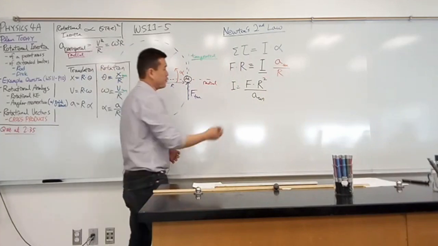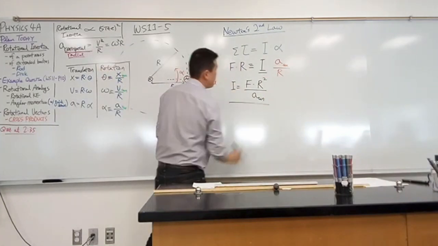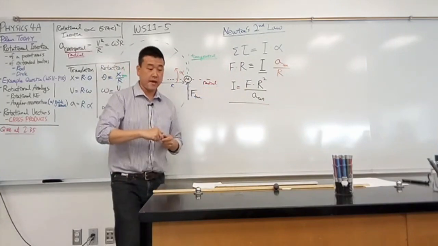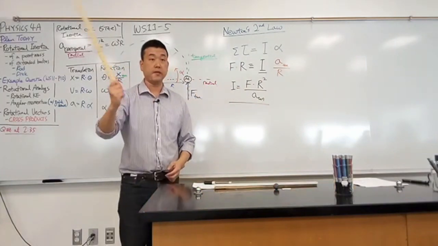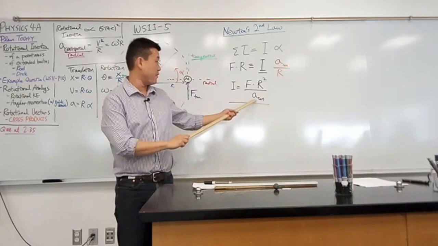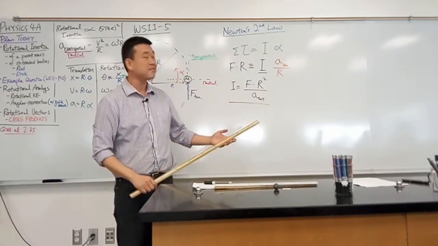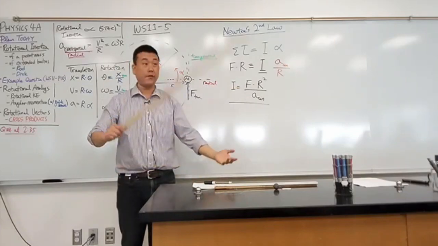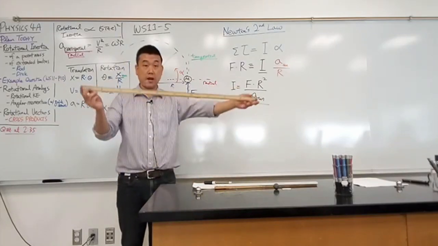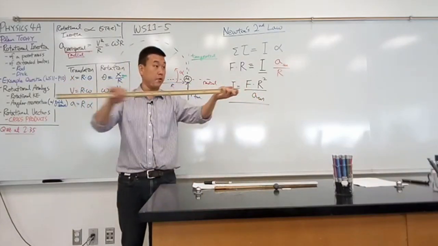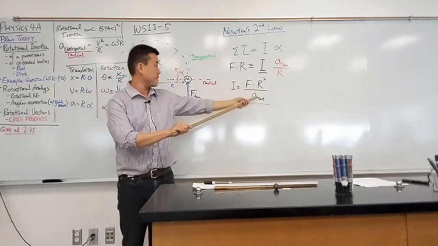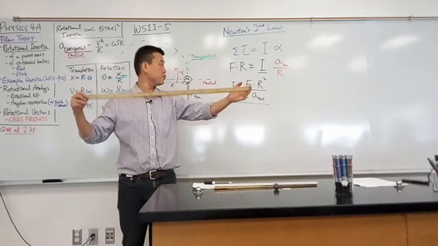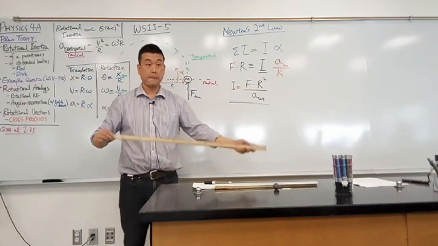Now, I don't really want to leave this in this form, because this seems to say that rotational inertia, as in how difficult it is to rotate this, depends on acceleration. And that doesn't feel right to me. In fact, if it says it depends on force, that also doesn't feel right to me, right? Because whatever the rotational inertia is, it should be the property of the object. And force and acceleration are dynamical quantities. So what would I do to get rid of force and acceleration?